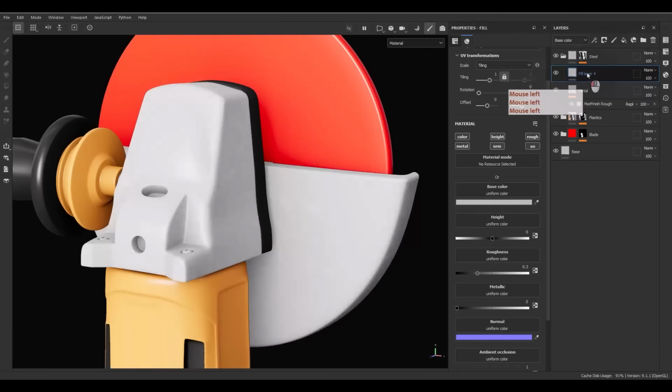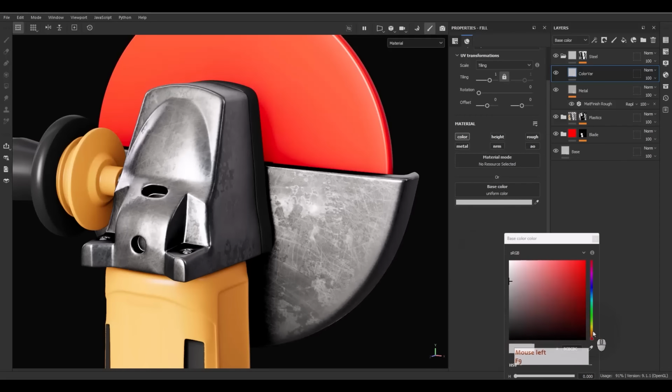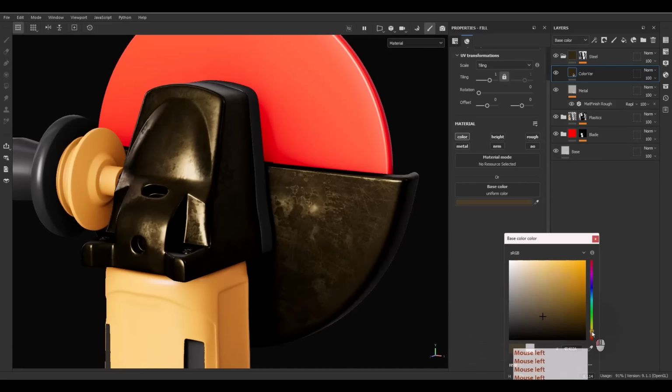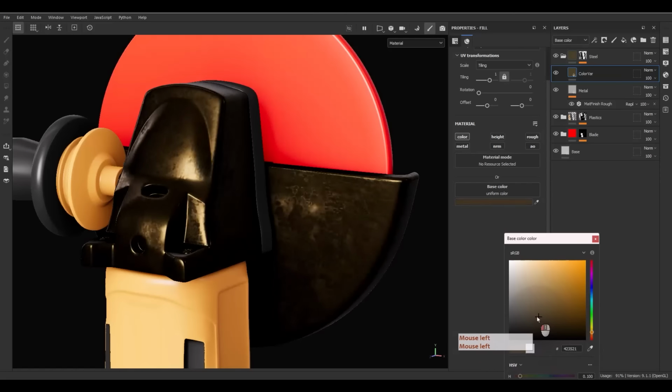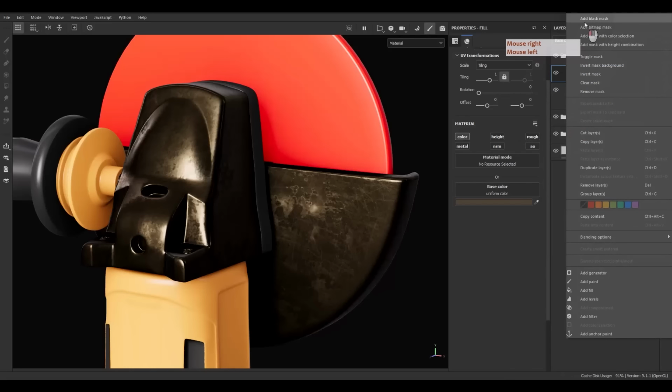I'm going to add a color variation here, color variation with just color. For the color, I think brown is good. Let's change it to brown. That's great. And let's add a black mask here.